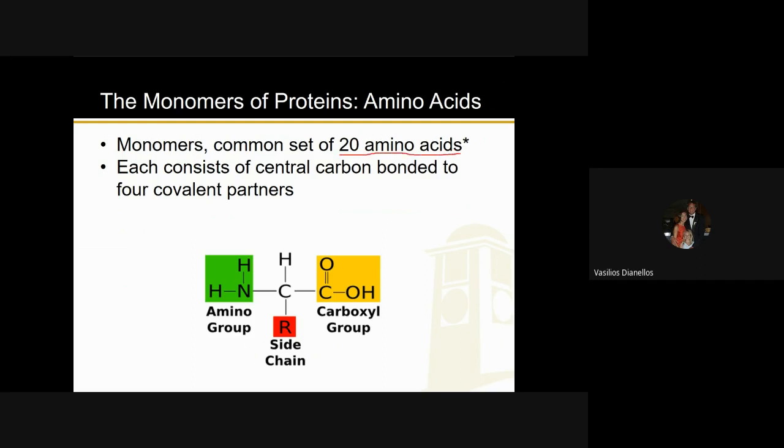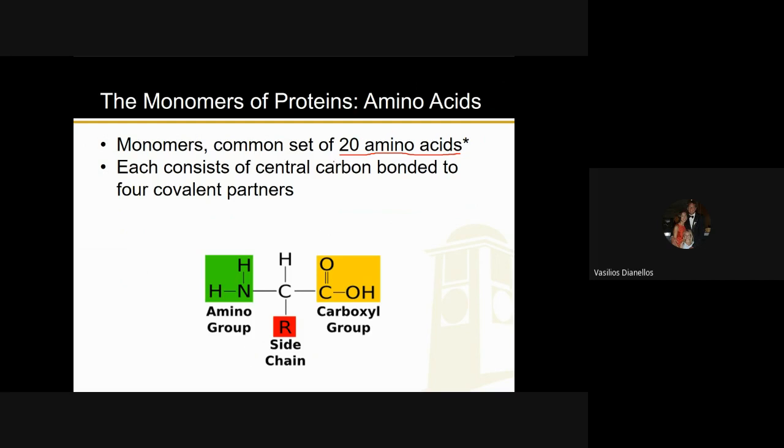So if you were to look at the proteins in your body, completely break them down to their monomers, you would only find 20 amino acids. If you were to do the same thing to an elephant or a bacteria or a sloth or, I don't know, a palm tree, you take all the proteins and break them down to their monomers, which are amino acids, you would only find 20 amino acids, and they would all be the same. So that's another one of those unity of life things, right? All living things share these same 20 amino acids.